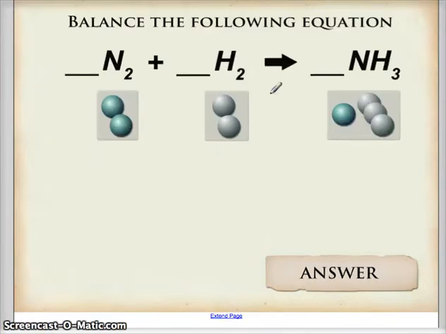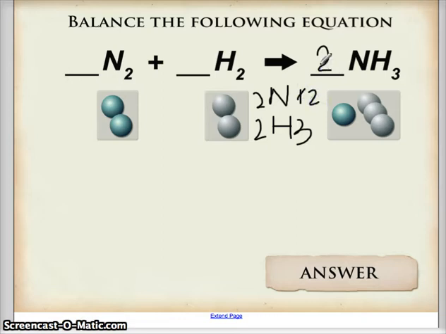Okay, N2 and H2 are going to form ammonia, NH3. So my non-metal that's not carbon, hydrogen, oxygen, and then H. Okay, I have 2 over here, and 2 of these over here. I have 1 and 3. So let's start with my nitrogens. I'm going to put 2 over here so I have the same amount of nitrogens. Pretty simple. I did that.